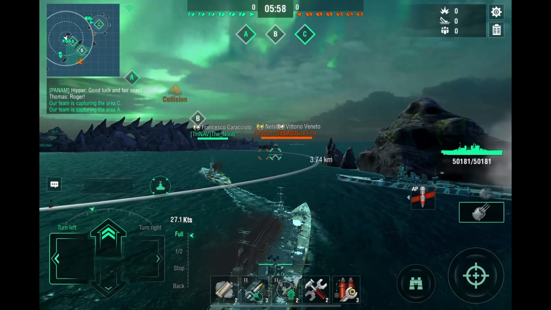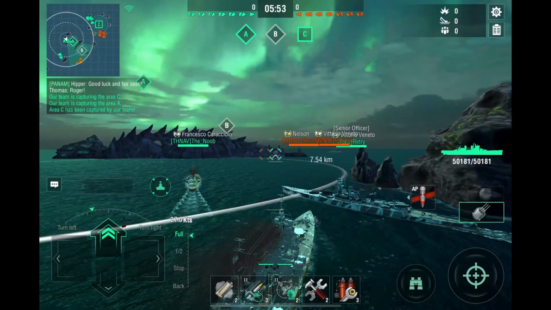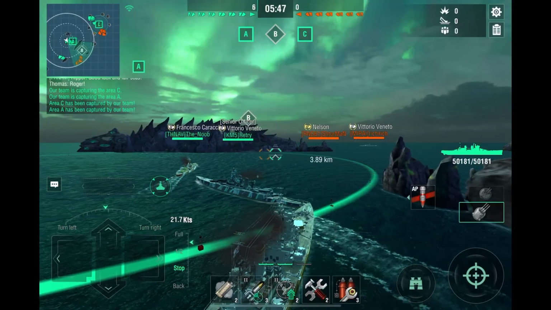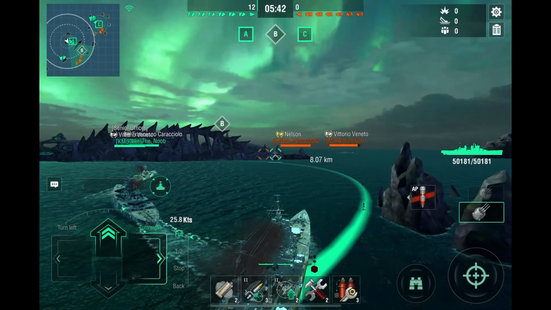So we're gonna push in. We have 2 Italian bouncers with us. I mean, there's a lot of Vittorio Venetos because of the Blitz challenge right now, but that is okay because Vittorio Veneto is not a broken battleship at tier 8. So it can be dealt with.